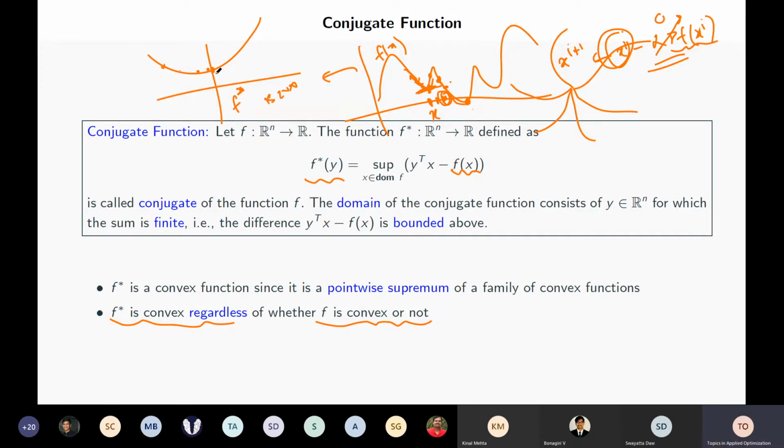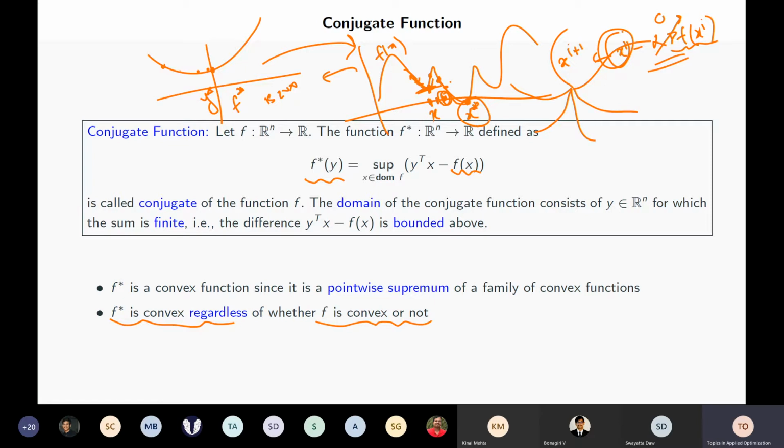And then you have a way to somehow go back and translate your problem. Let us say in the y domain you found the optimal point, which is y star. Now you have some way, and that will be discussed in the duality chapter, to actually go back and find the corresponding x star that you wanted to find eventually in your original problem. That's the goal you had, right?